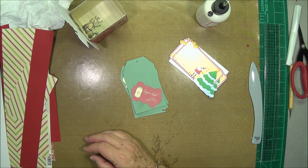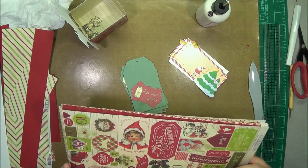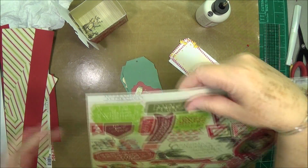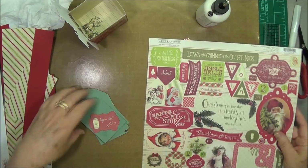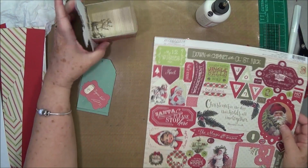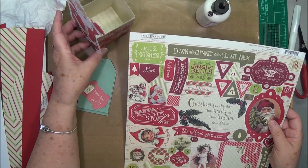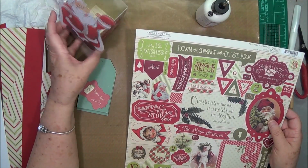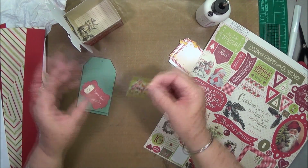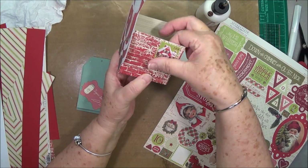Let's see what else we got going over here that we can use. Now I have these little stickers from that same paper collection, that Authentic Classic Christmas, and we could use some of those on our box if we wanted to. Let's see. I think I'll put this little house. It says deck the halls. Starts at malls. I got malls on the brain today. I think I'll put him right there. Put that there.